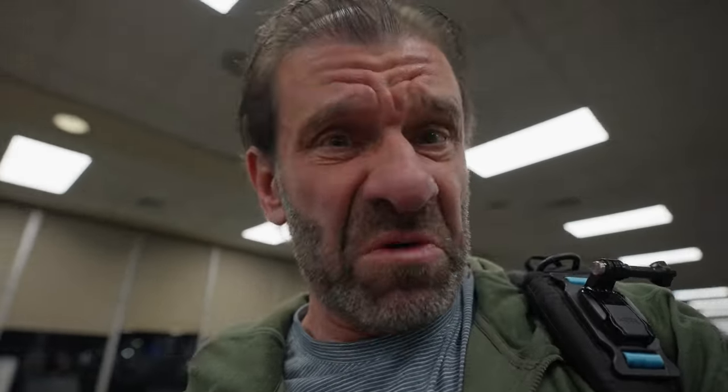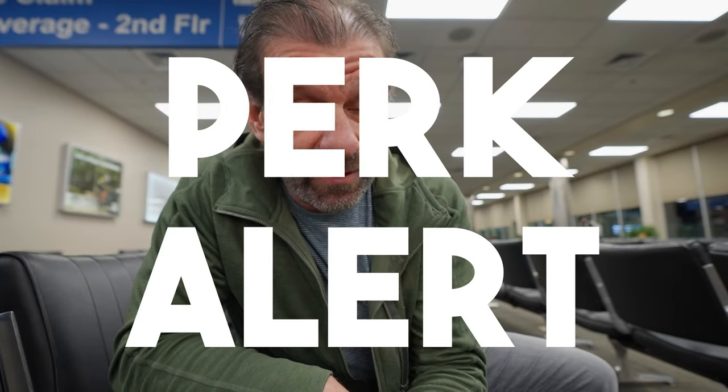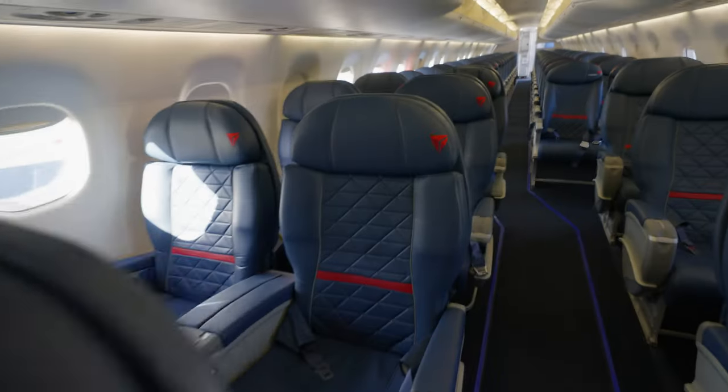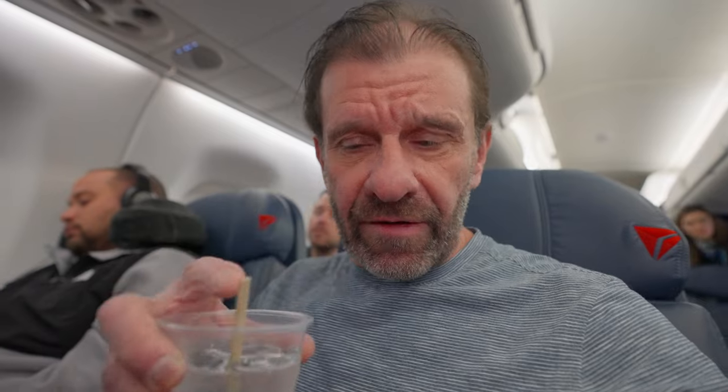There's a bunch of credit cards that do the same thing. But with this you get a bunch of perks. One of the perks is you get to board early. I wasn't even paying attention so I'm getting on a little later — there's still room on the plane. You get free upgrades to either Comfort Plus, which is a little better than the main cabin, or sometimes even first class, which is what I got this time. We haven't taken off and I already got a drink, but we have to chug it because she's going to take it.